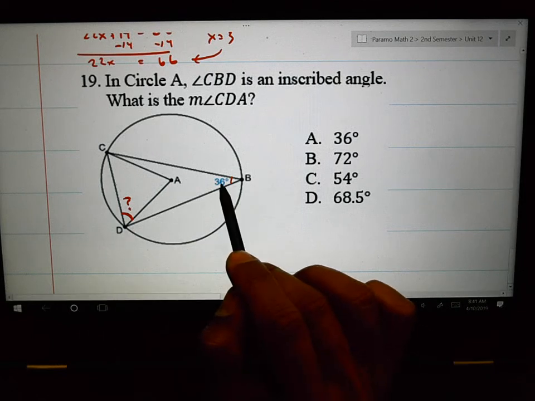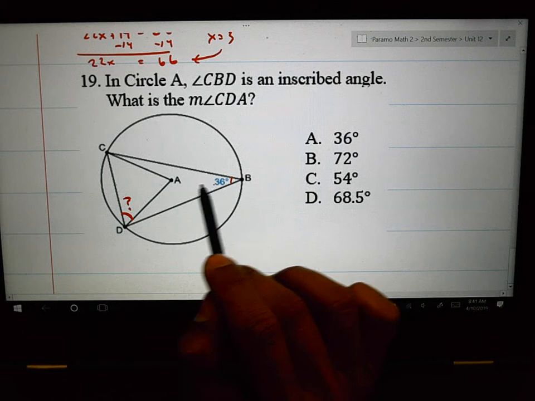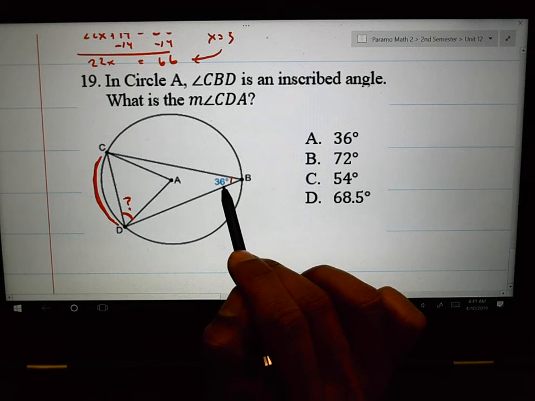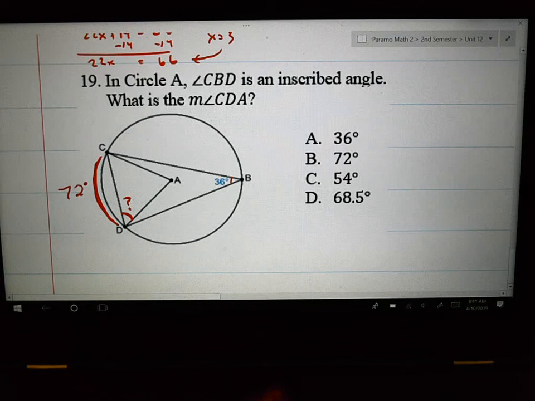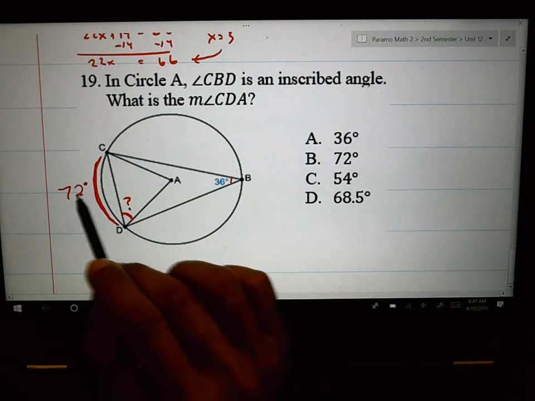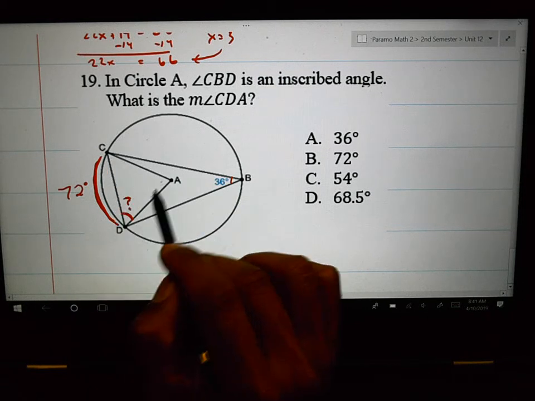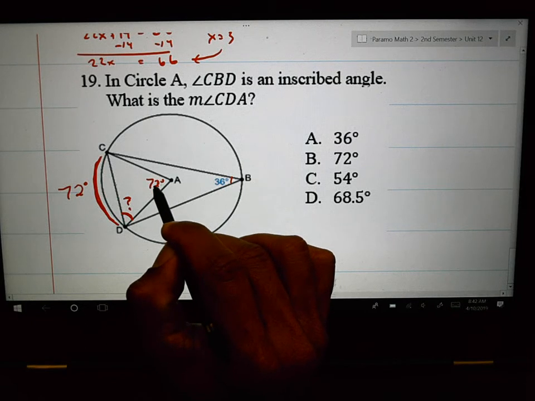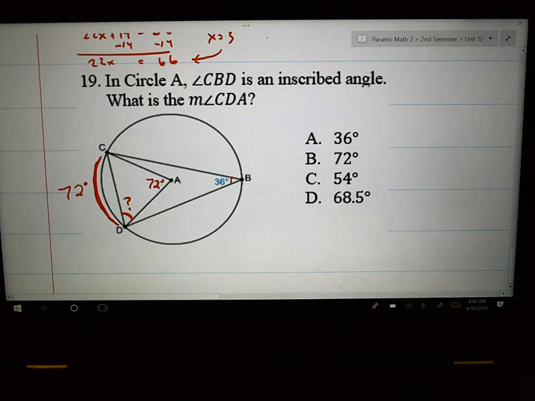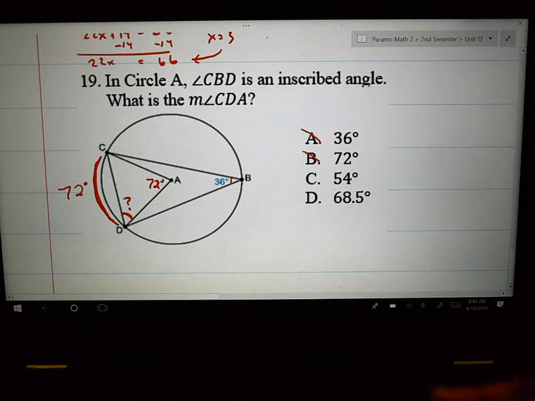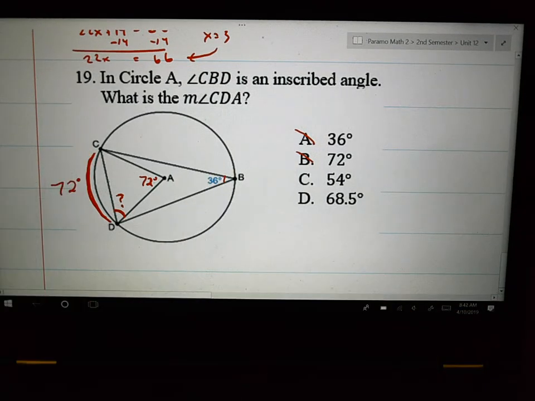The way I'm going to do this is if this is 36 degrees and it's inscribed, then I can figure out what this arc is. 36 doubled makes this 72, because this would be half of that. That means the central angle has to be 72 degrees. Now, when I look at my choices, I can tell why they picked A and B as distractors. They put those there because there's a 36 and a 72, the first 2 steps that I did. A lot of times they put those as choices because they're trying to see if they can distract you with the most common wrong answers.